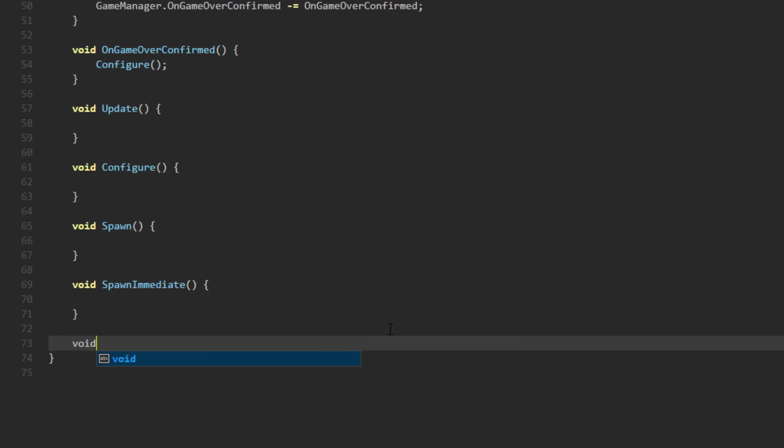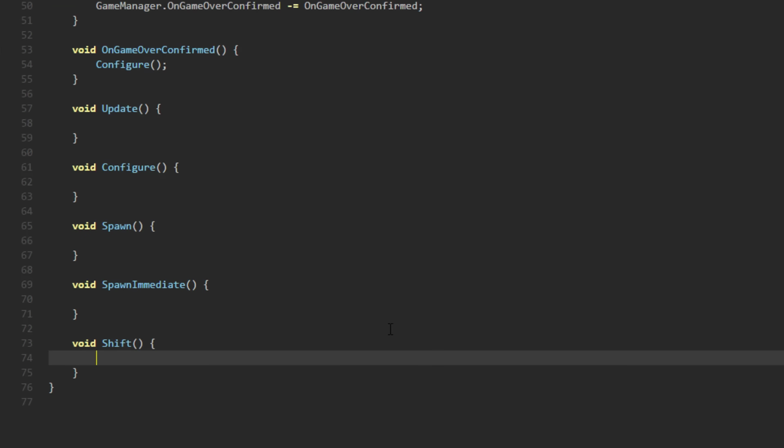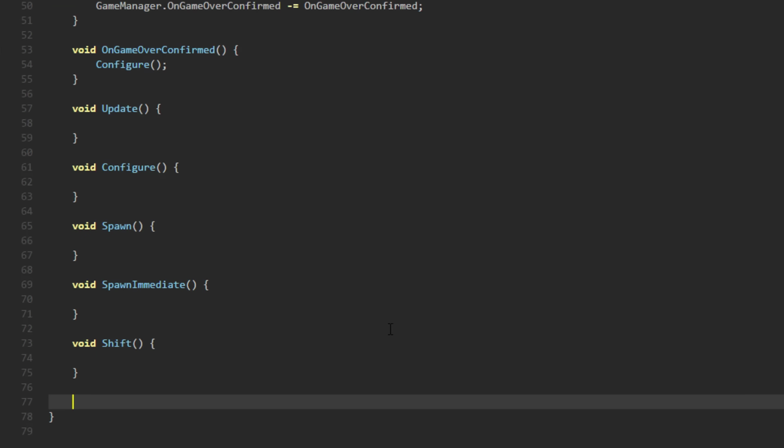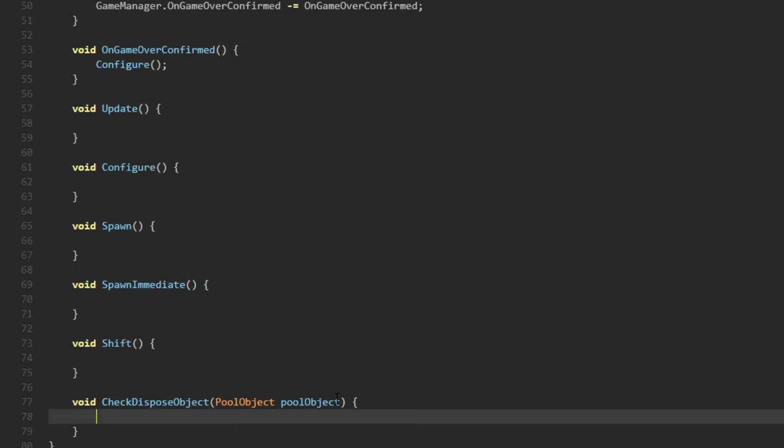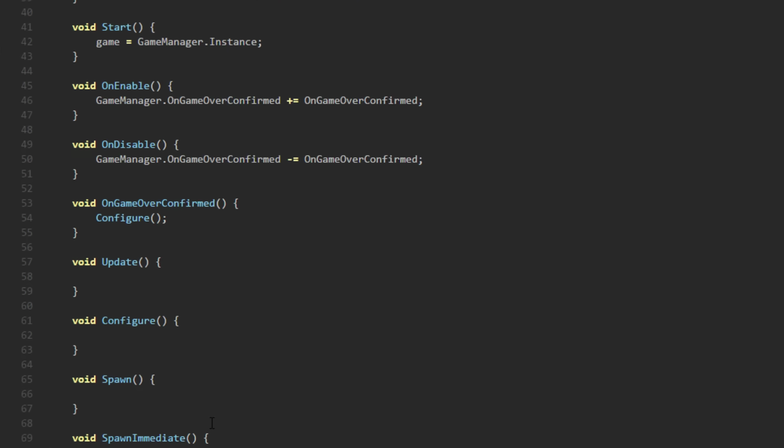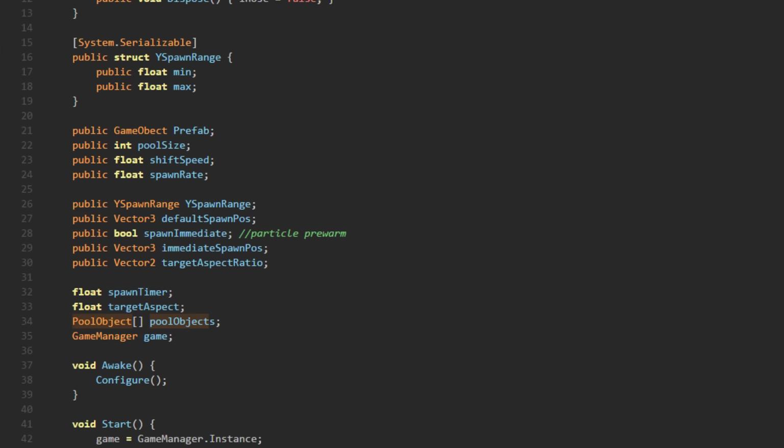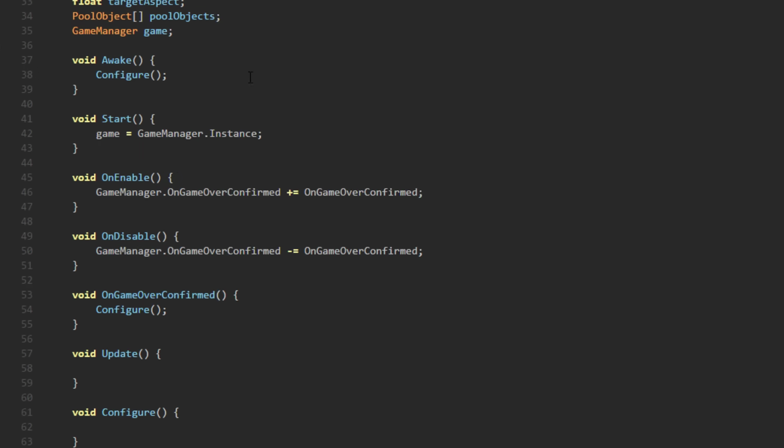We need something for shifting. So how do we move the parallax objects? We need to check if an object needs to be disposed. So check dispose object, and we'll receive a pool object from that. So a pool object is going to be passed in here.